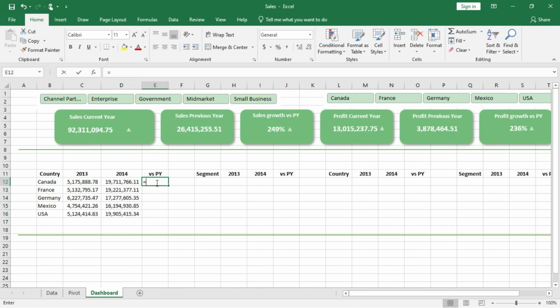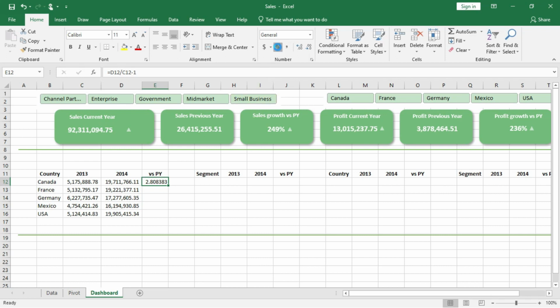All right, so now I'm going to calculate the growth rate in terms of sales. So what I'll do is I'll just do equal to, then I'll click on this, divided by this, minus 1. Okay, so this gives the year-on-year change in sales.